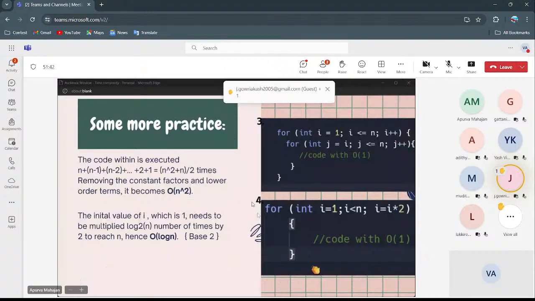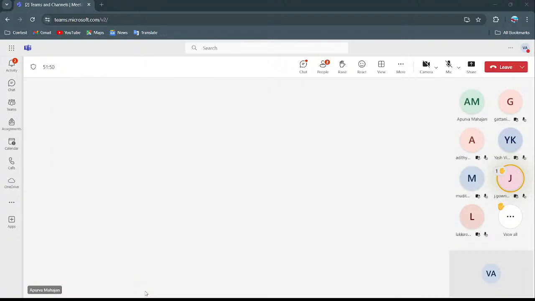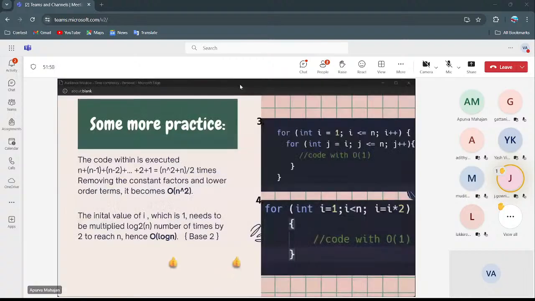Yeah, nothing is there. Only one window is there. Hmm. Yeah, it's showing a white screen there. I think it's showing a white screen.